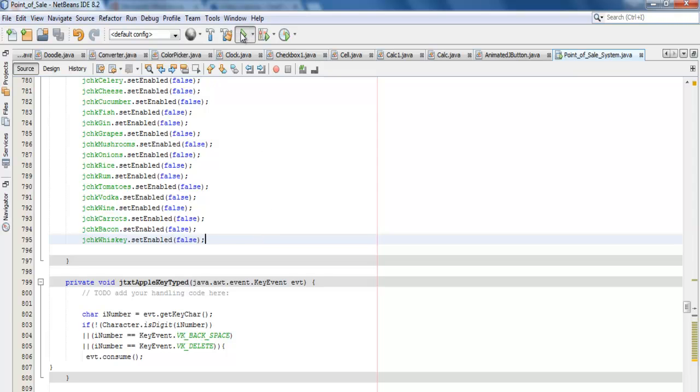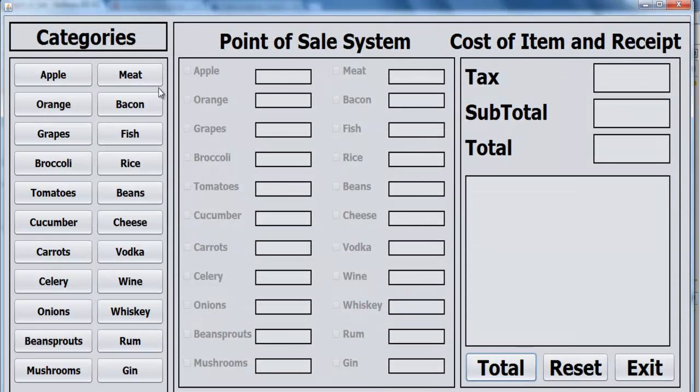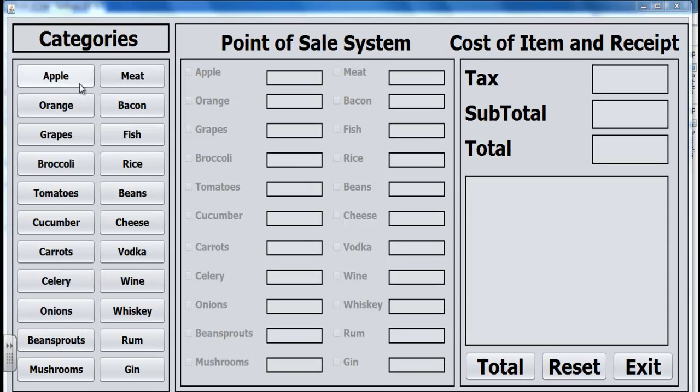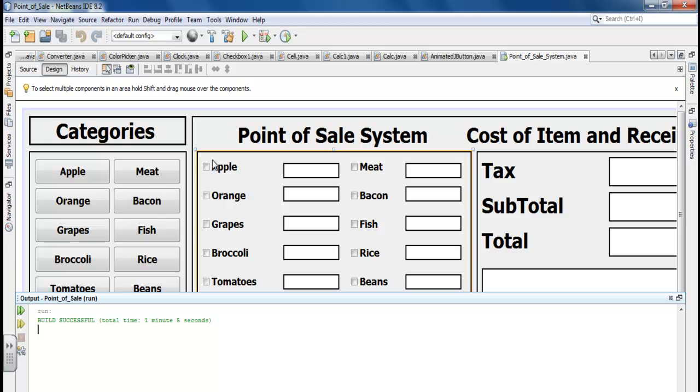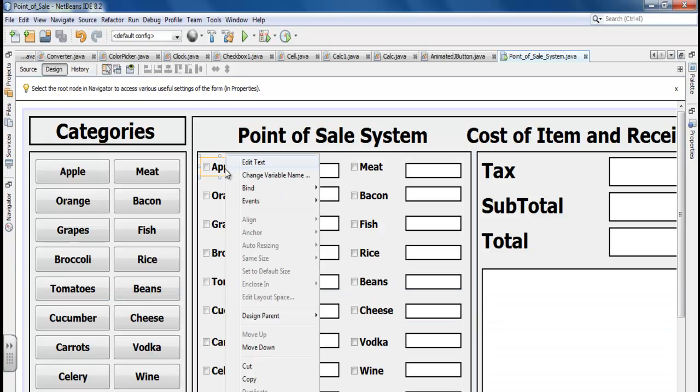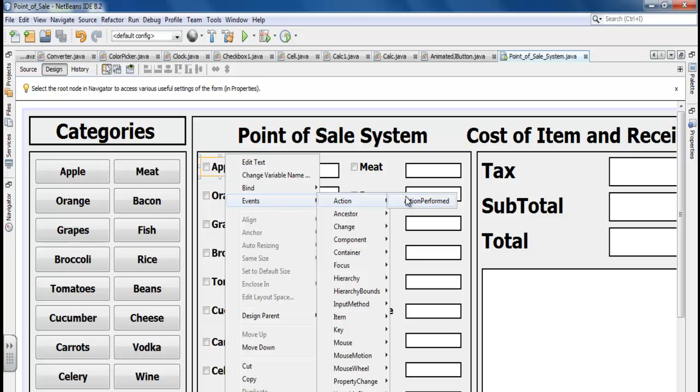let's see. Now enable, and I can also disable it with this. Yeah, that's fine. I want to be able to select the button and enable my checkbox. When I click on this checkbox, I would like the checkbox to enable the text box. To do that, we have to write one or two lines of code on the checkbox. So select the checkbox here, right click and select action perform.